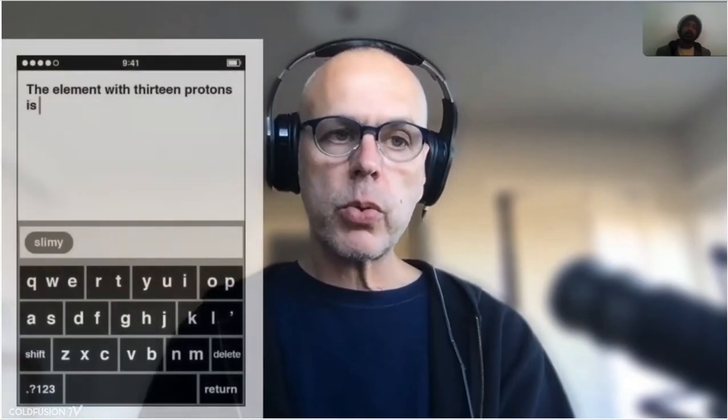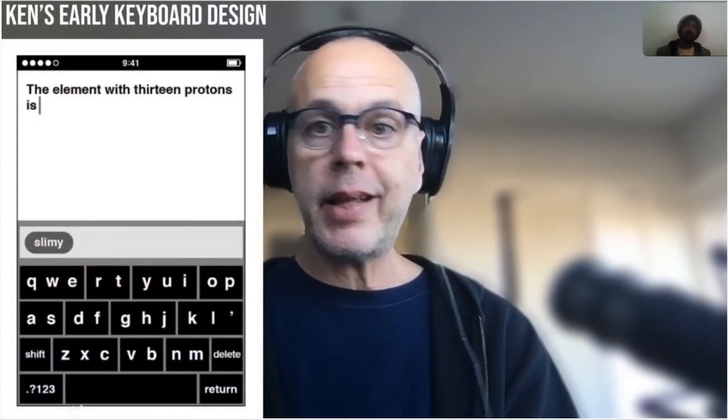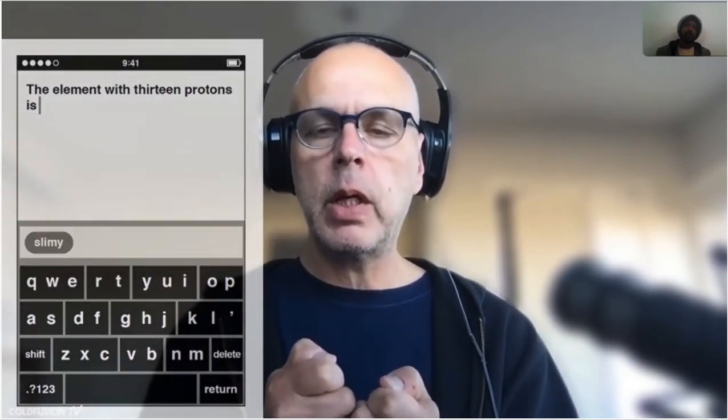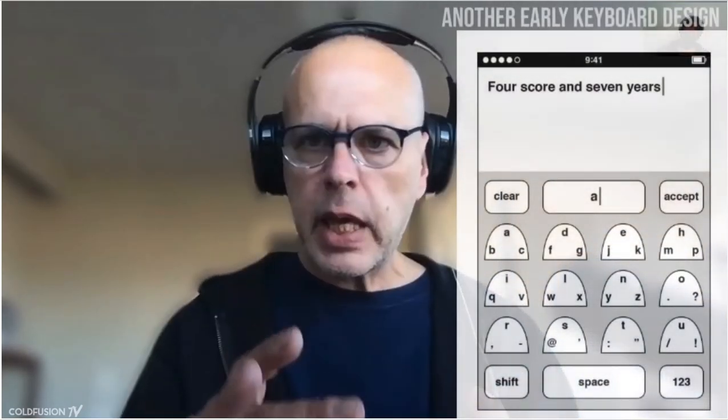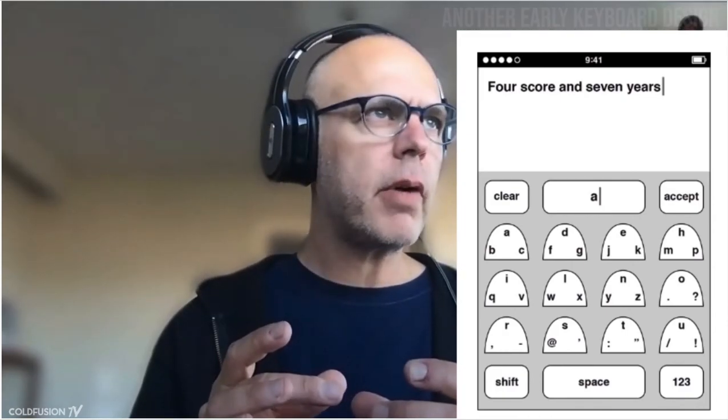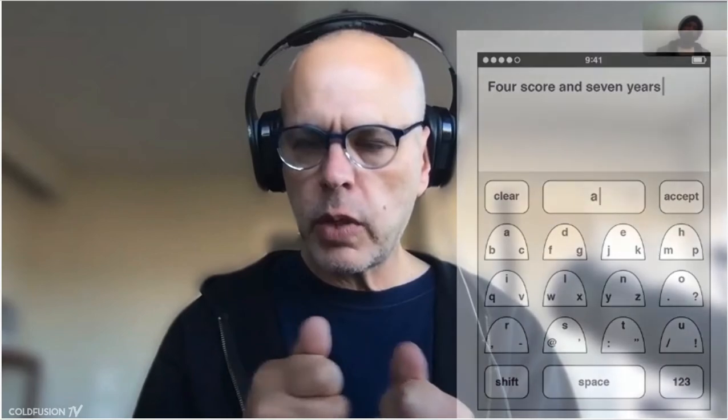It was clear to me after the first couple of demos that since the screen was so small and since there was no tactile feedback on the touch screen, that there was going to need to be some new element. Now, my first ideas were different shaped keys, different ways of highlighting the keys so that you would just move your fingers, but that was a failed idea.